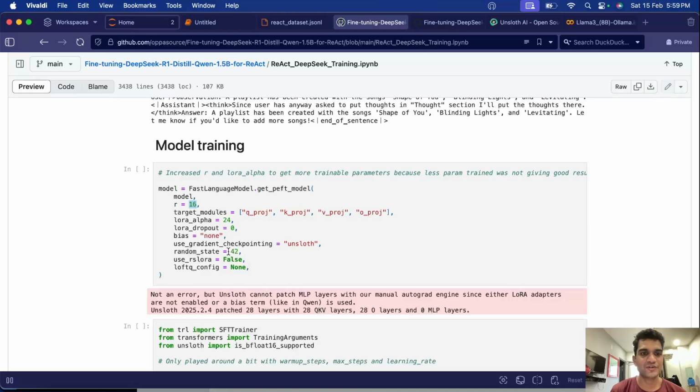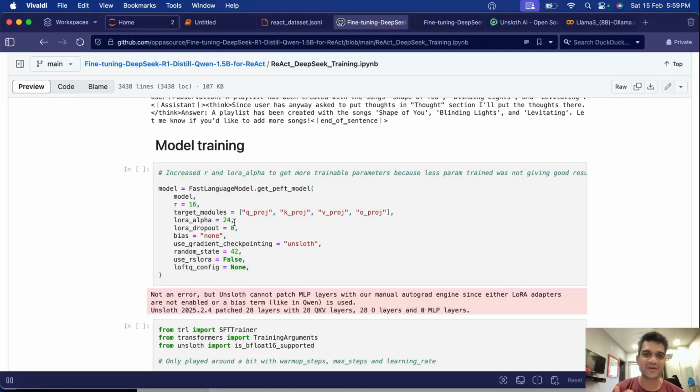I just used whatever was there in the reference, and it was taking a very small amount of trainable parameters, and the fine-tuned model was not performing that well. Then I increased these numbers so that I get more parameters to train with the exact same dataset, and I was getting good results.